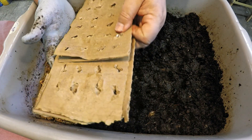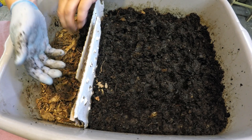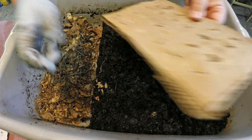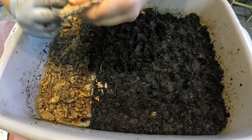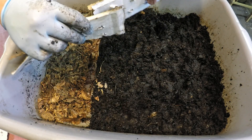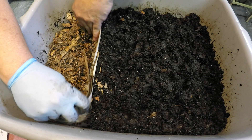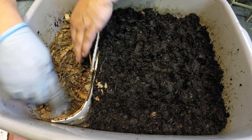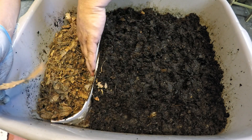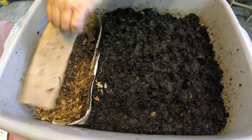We'll proceed with putting in our little dividing wall. This is kind of funny — it almost seems like I could have just torn one of these in half and it would have been enough, because it doesn't need to be that tall. I don't have all that much material in here, so I'll just use half of it. That's what I like about doing this — there's always opportunities to improvise and do things a little different from the way you originally planned. I'm wondering since this whole thing delaminated, none of the holes I punched are going to line up — I'll just remove that piece that's out of alignment with the holes and use it as extra bedding.